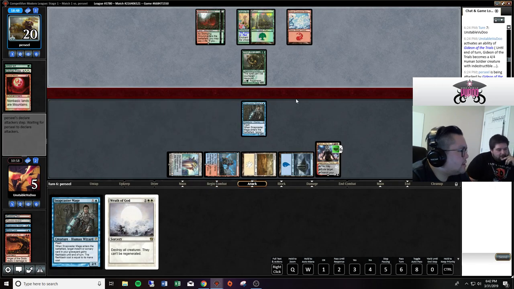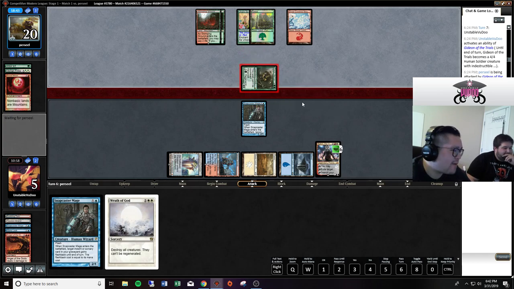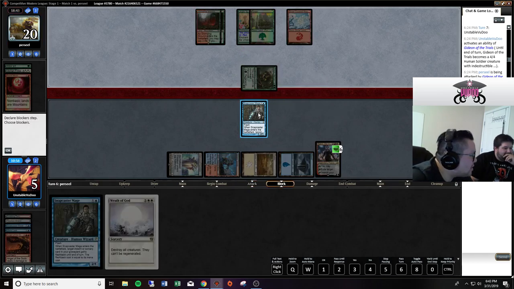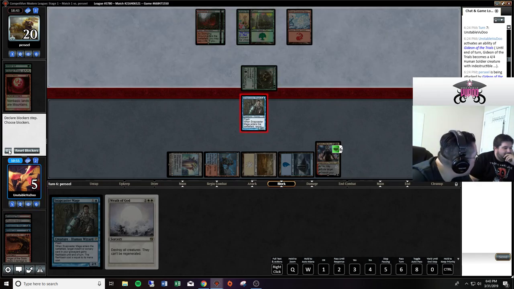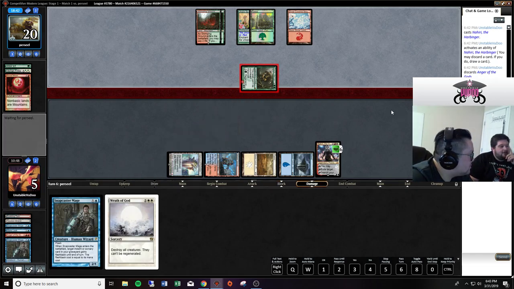Does Thorn have trample? It is not. That's unfortunate. It just can't be countered. It's hexproof and regenerate. If Thorn had trample, it'd be so good, because I feel like the card's already pushed pretty hard right now. Where were they attacking? Just out of curiosity. They were attacking us. Makes sense. Probably have one bolt in hand, I'd imagine. Yeah.